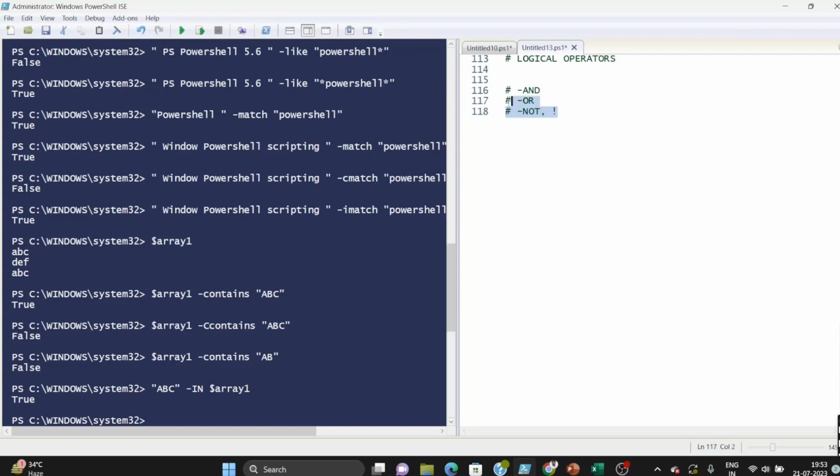You can use any one of these operators as well, right? So let's see how you can use them. These are used to combine two conditions, right? How can you combine them? On the left hand side you have to use a value, and on the right hand side, so how?